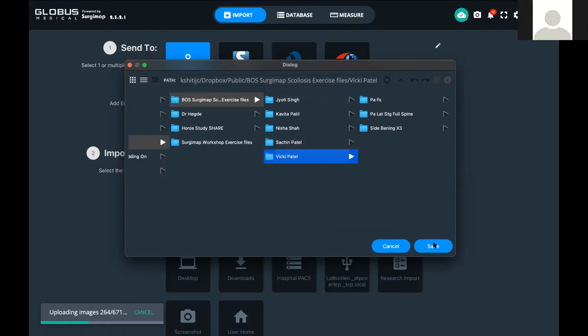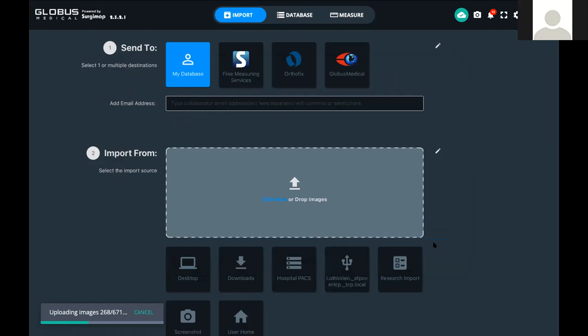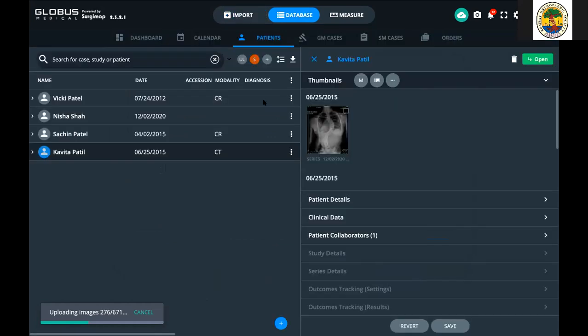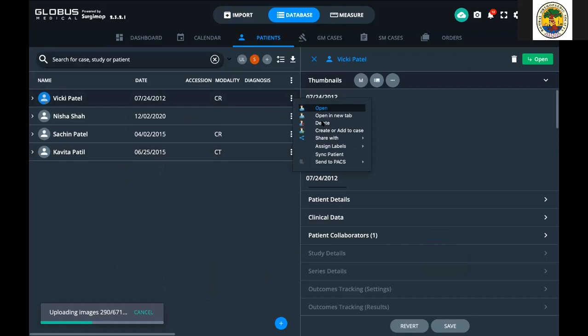So when I do that, I get the subfolders opening up. It doesn't save. In mine, I have already imported the patient, so that's why it is showing like that. Got it. Let me see. Let me delete this patient. So is anybody else having a difficulty getting, because we can't proceed unless you have the patients inside your Surgimap.